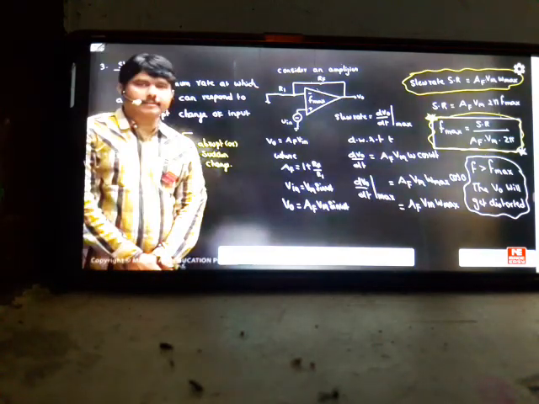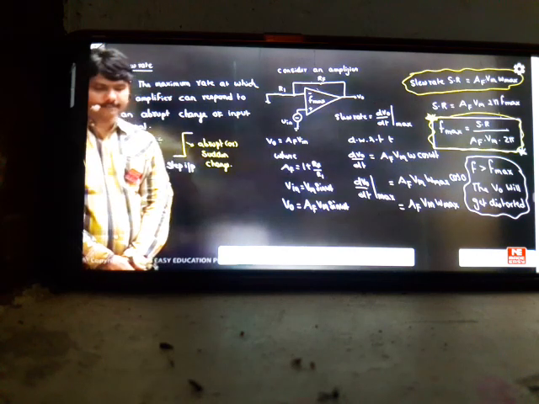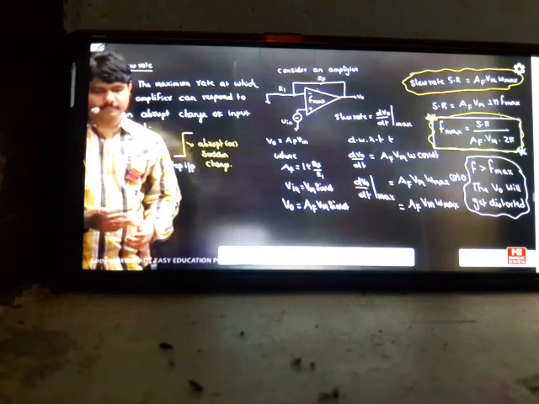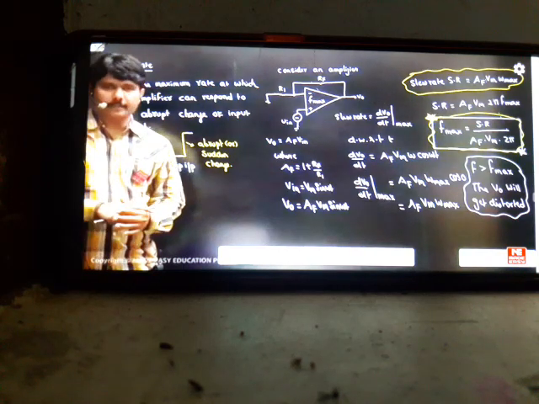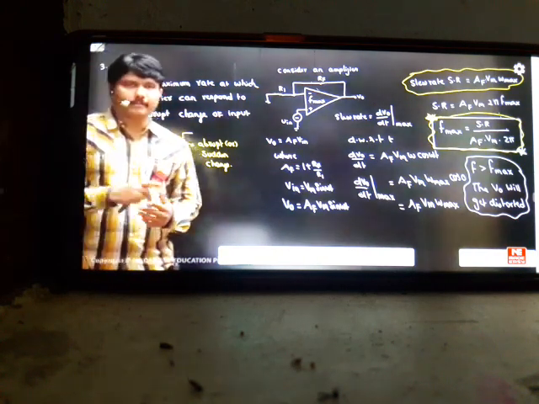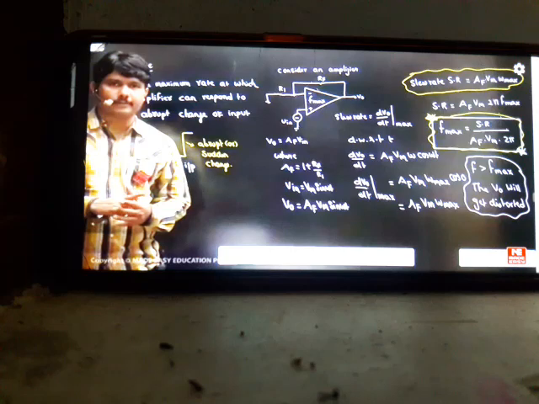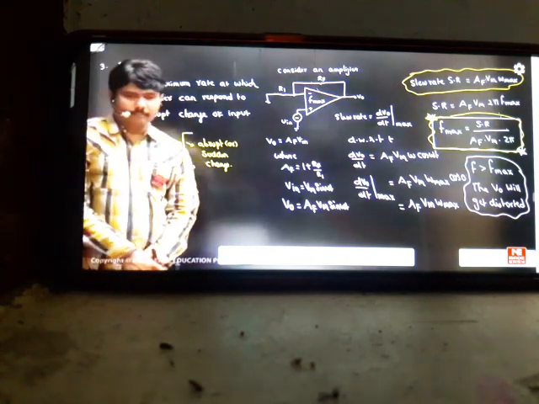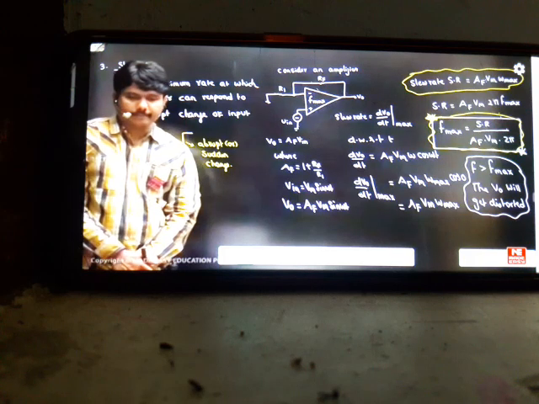If you complete this, the last small topic is called gain bandwidth product, how to analyze. That is the final issue. They're all very small topics. CMRR is one small topic, and the slew rate, gain bandwidth product. They're all basic principle concepts. But offset has a good design concept. It has taken good time to understand it. But the remaining topics are very simple. So the definition also I have given clearly. Just write the definition in a clear manner.